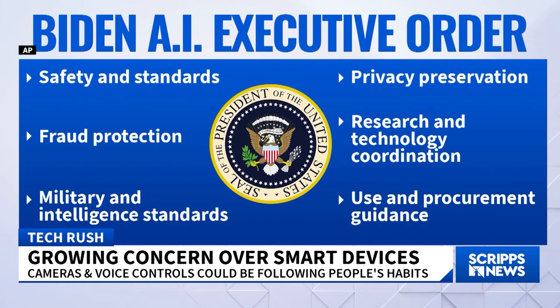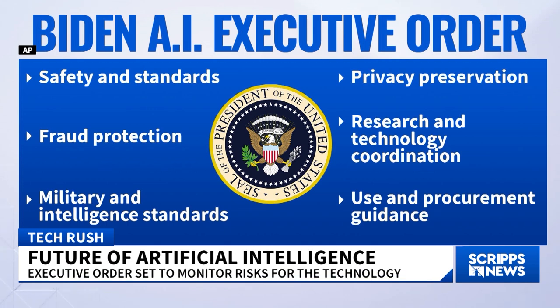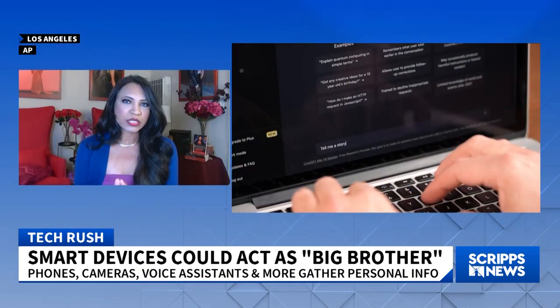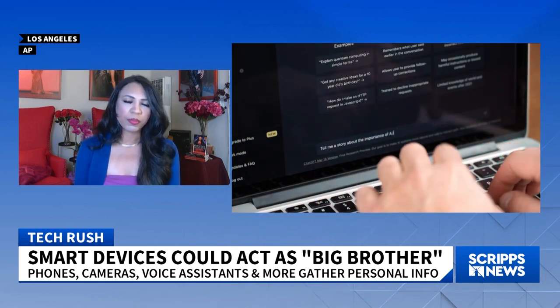One of the layers is privacy and one is notification. Within these layers, the executive order identifies that we have the ability to have our privacy kept, and thankfully we have this in the United States — other countries are going to follow. The notification aspect works similarly to how websites notify us that cookies are capturing our information for marketing purposes. We now have the ability for AI-run programs to tell us when our information is going to be shared elsewhere, so we can opt out. This bill is all-encompassing and I have great faith in how it's going to play out.